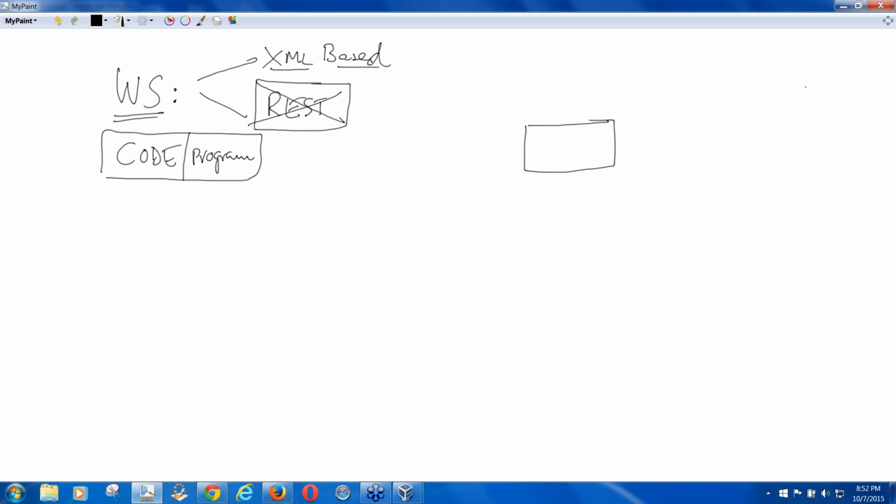If I don't draw something big, that should not take away the fact that a server is a huge machine. So let's say this is your server, and as you can see, I'm struggling with my drawing, so don't worry too much about that. This is your server. On the server, the developers have deployed this, your web service.